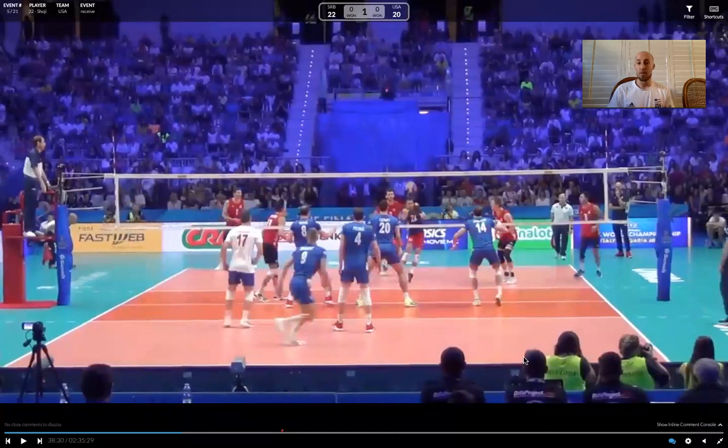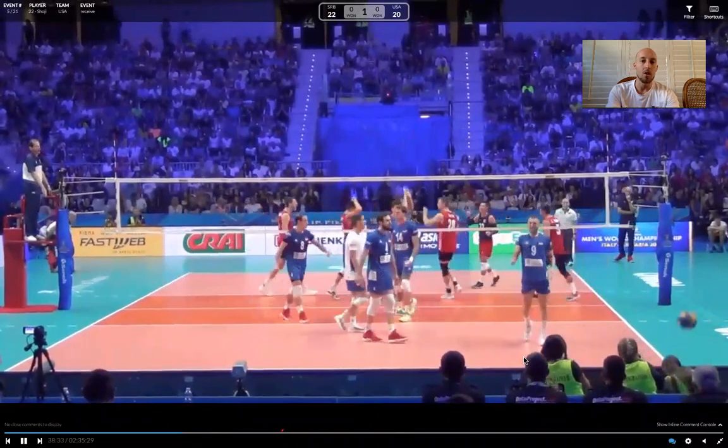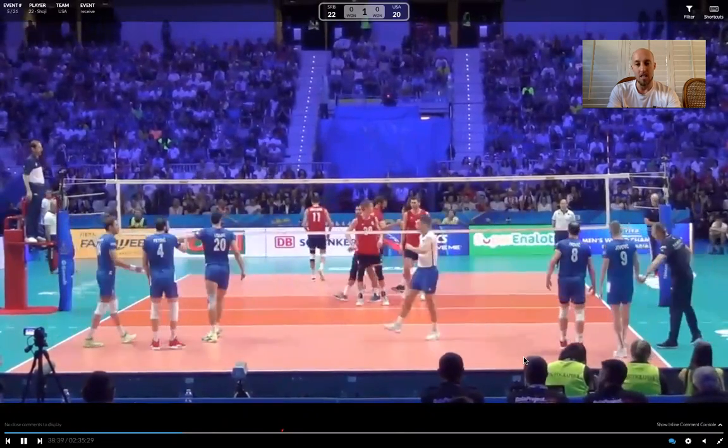Whether your angle is perfect or not, we can talk about that. But if you hold the angle, the ball is just going to listen to the physics of it — it's like throwing a ball against the wall. If you throw a ball against the wall, it's going to come back every time. But when you blow up, your arms come here, your hips open up — it's a guessing game. For you guys, we want to teach a technique, develop habits, develop how we can be consistently great.